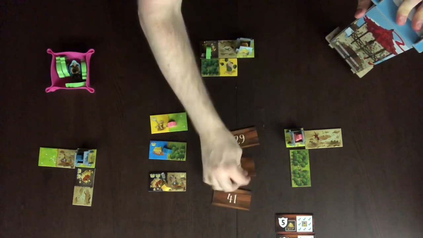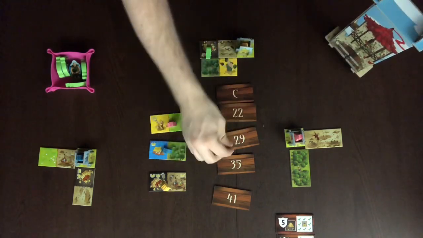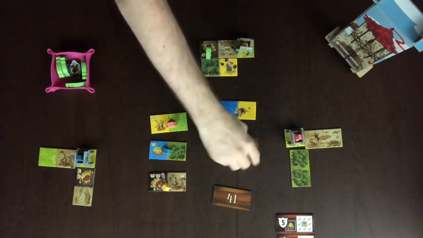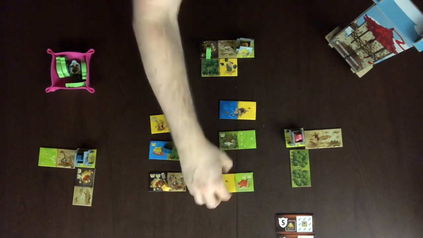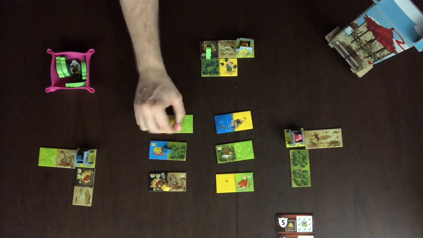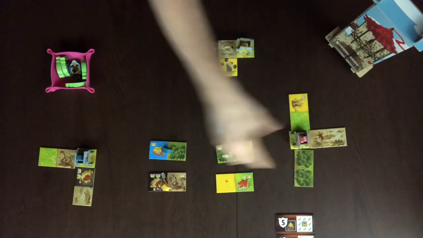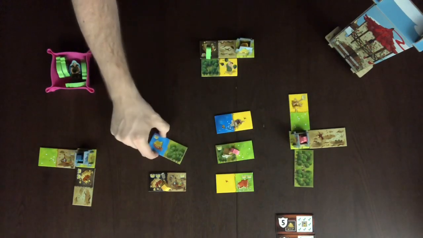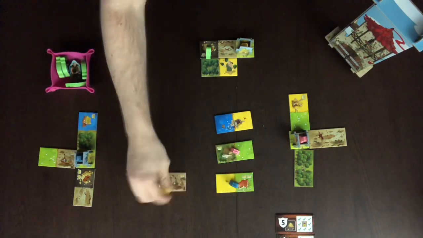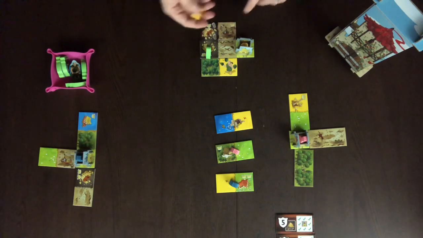29, 35, C, which is another giant, and 22. So 22 and 35 are gone. And we have C, 29, and 41. So pink will choose this and put that there. Blue will put this over here because none of their kingdoms are looking good, because I'm just choosing things. And we'll put this one over here, which is actually great.